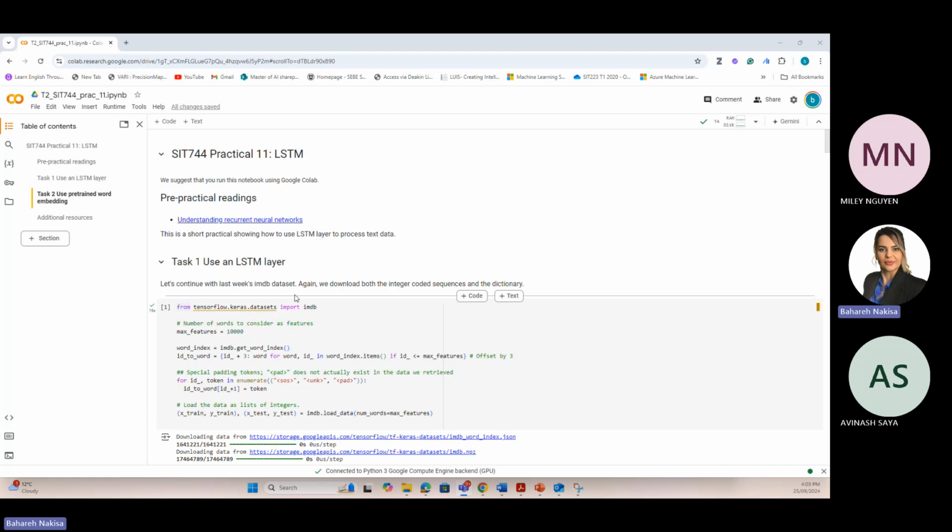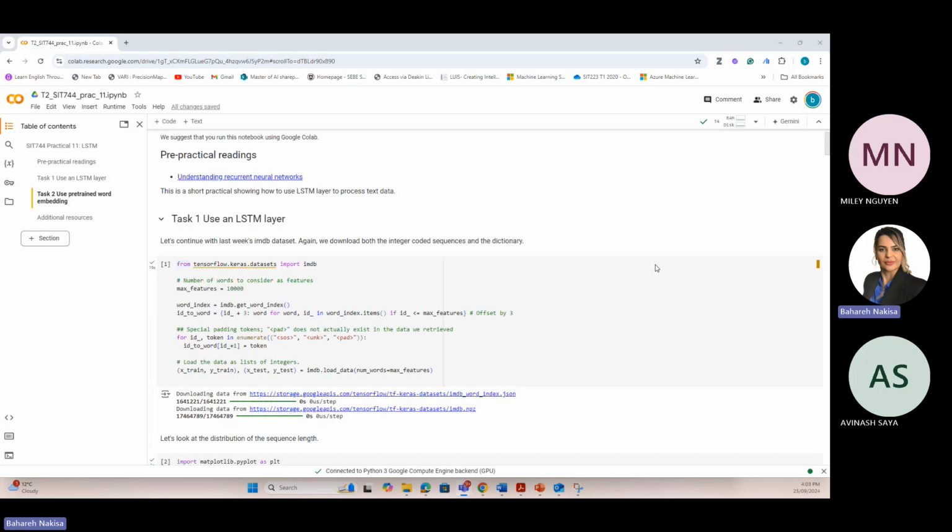If you remember, last week we talked about the embedding layer and how it works. Today we're going to integrate the embedding layer with an LSTM network and see how that works.